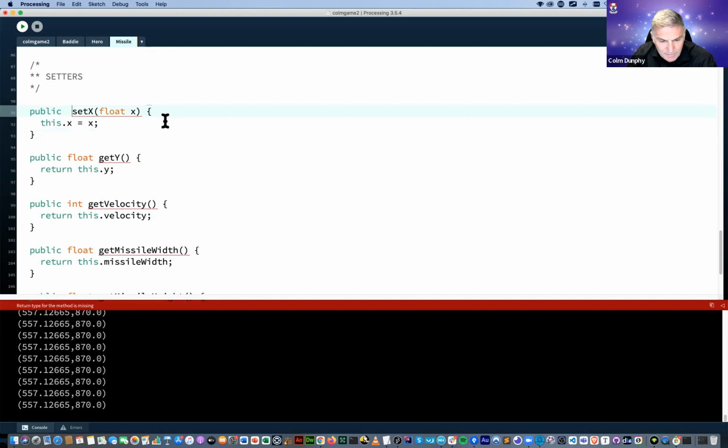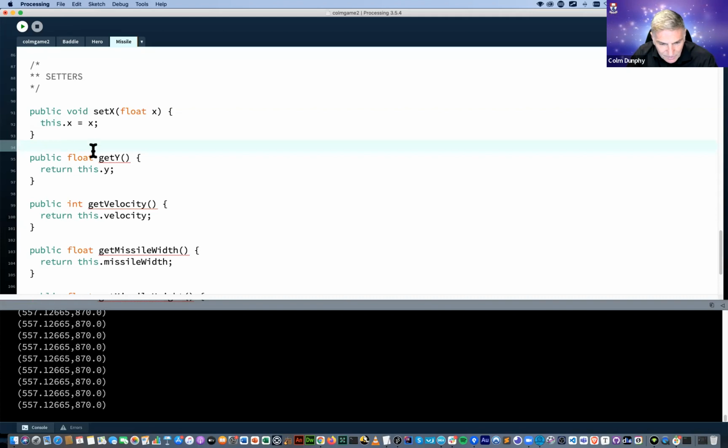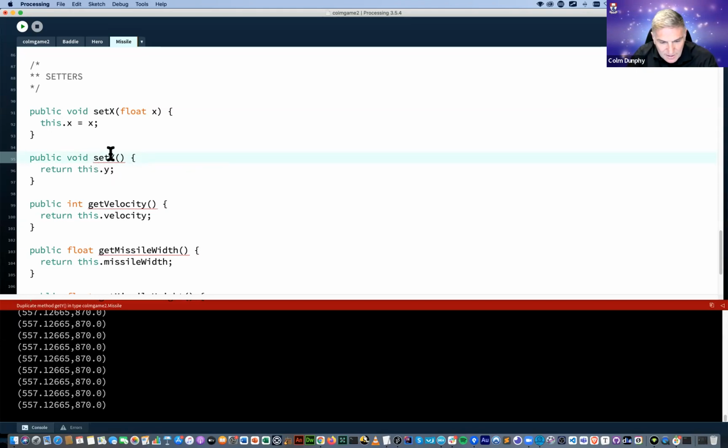Public void, maybe better. So I'll do the same for all the rest of them. So it's public void set y, and that's a float, taking in y, this dot y, assign the value y. Same here.